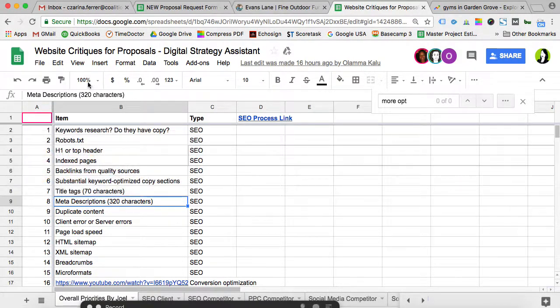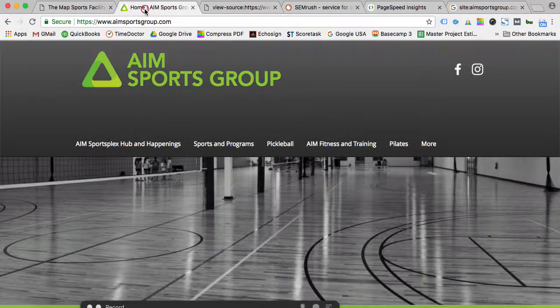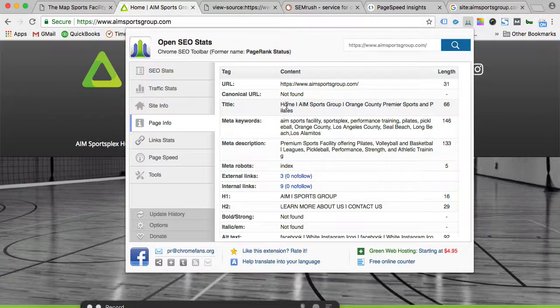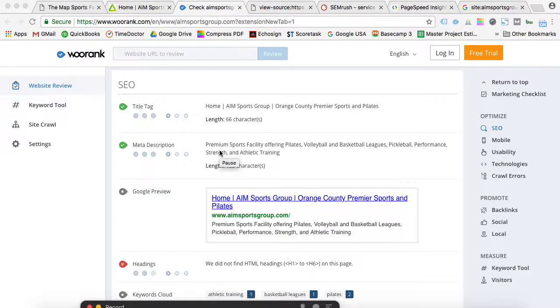So let's check their title tag. Their title tag is not that good because it has a vague description, home, as you can see here. And although it is within the character limit, okay, so I'm going to check their title tag and meta description.